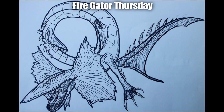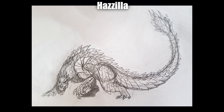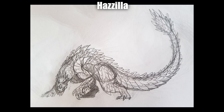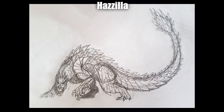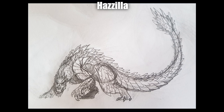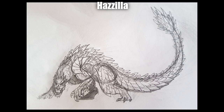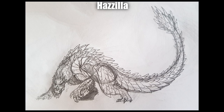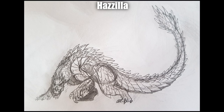Next up by Hazila we have the Pangoli Sutures Angorasani — a pangolin, Capra Sutures, and Anguirus. A pangolin, Capra, Anguirus combination is a fascinating concept. As always, Hazila did a fantastic job with all the armor plating, especially intertwining the pangolin elements. It looks really effective — the way it's crouched over with pitch-black eyes staring at the viewer, it looks like it's really getting ready to jump out and strike. Quite intimidating and very effective.